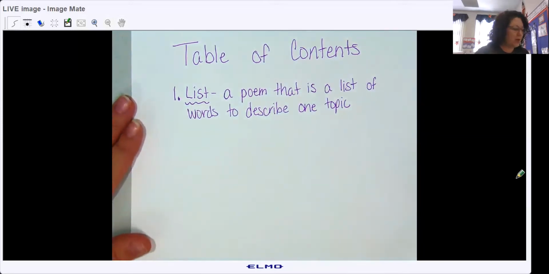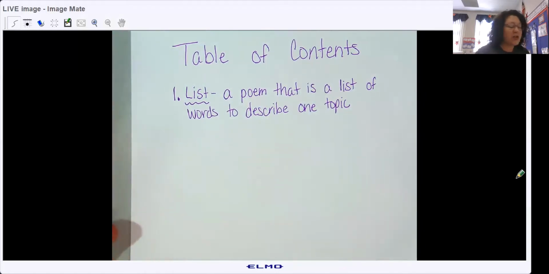All right. So we're going to do this for all 5 poems, but when we do each poem, that's when we'll make our table of contents. So you need to find a good place. Hopefully you have a folder that you can put all your papers in, okay? Because you don't want them wrinkled up for your poetry book, because your mom and dad will probably keep it forever. Okay, so hopefully you have that written in.